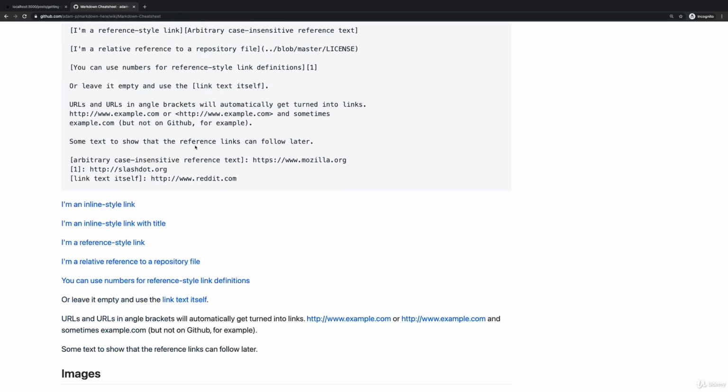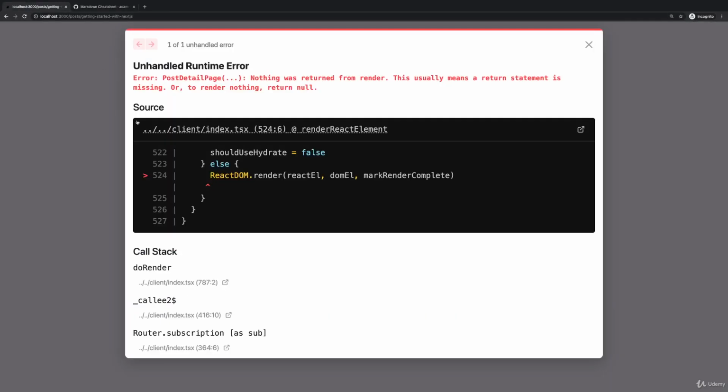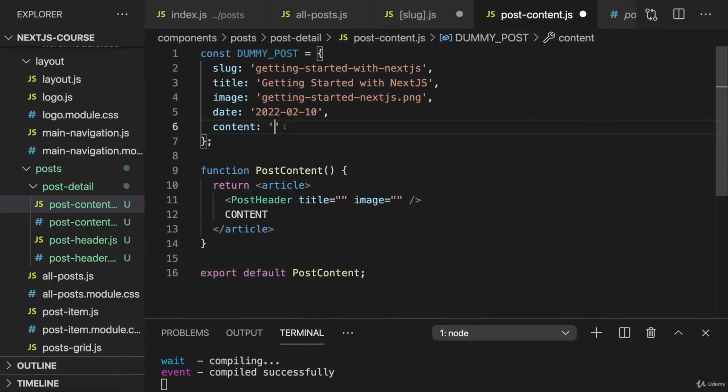If you ever worked with GitHub and you added a README for a GitHub repository, you wrote that in Markdown. And we use Markdown here because it's less code than if we would use HTML, and it can be translated into HTML or into JSX even with third-party packages which we'll add.